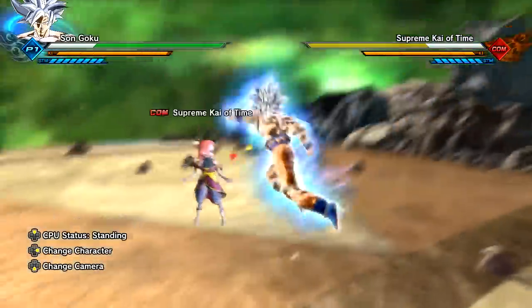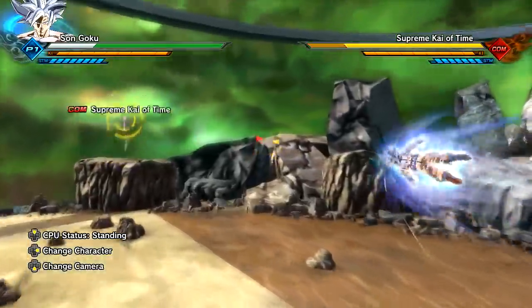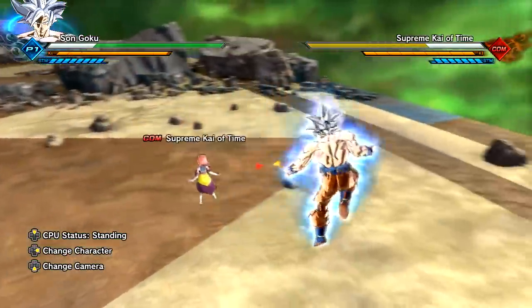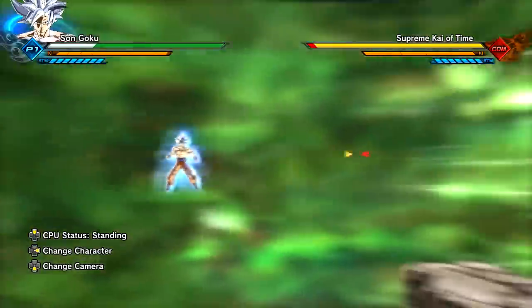Oh my goodness, dude. The heavy hits. Six hit combo. Does a nice little force palm at the end there. Then for the triangle square. Oh, we got a knee. Nice. Boom. And then Shenron comes out again and he does a knee.